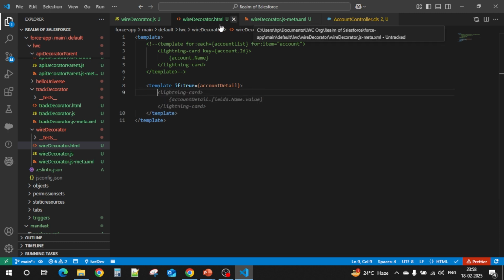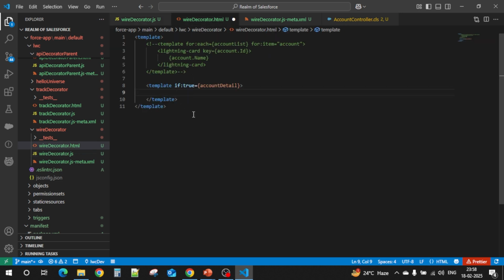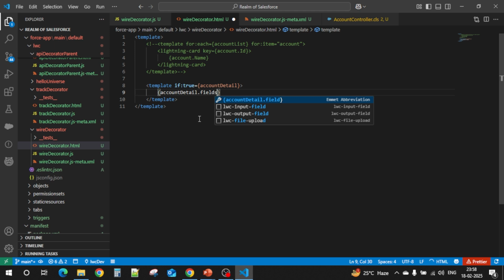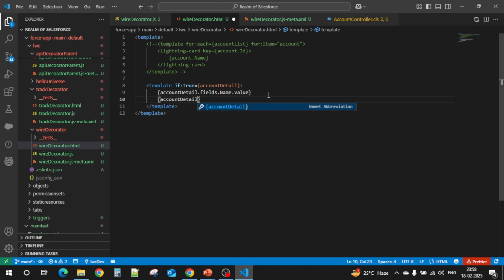So what it is doing: if we have a value in accountDetail, it will run the tags inside of it. So we need to write accountDetail.fields.Name.value. I'll tell you how I have written this one. First let me write it: accountDetail.fields.AccountSource.value.